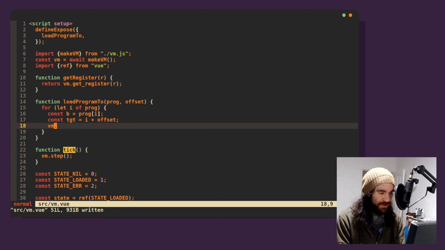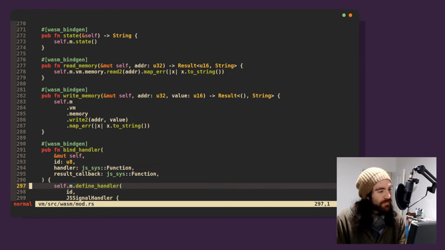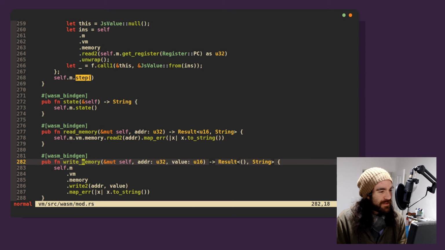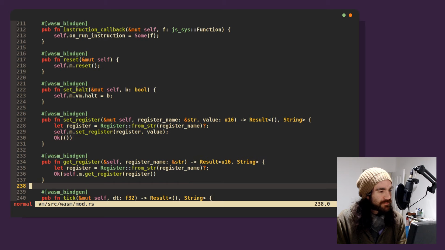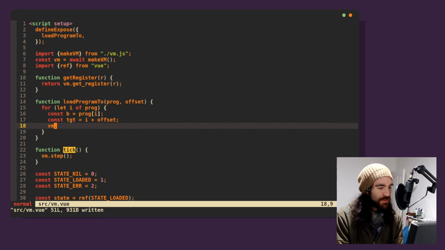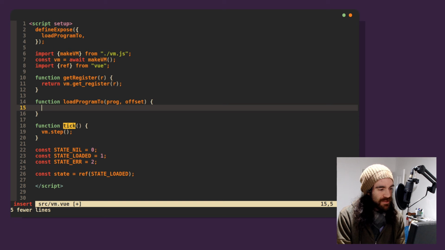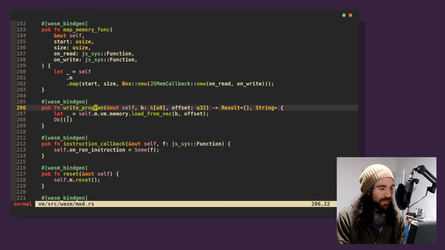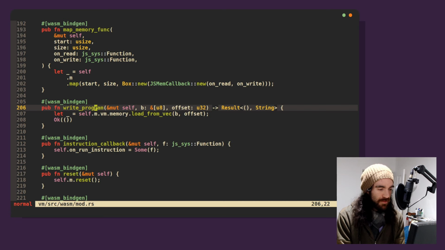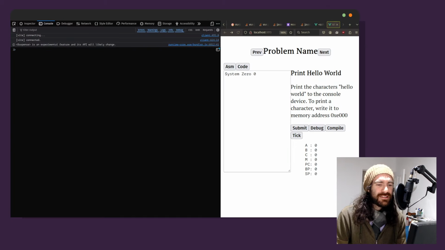And we'll say vm dot whatever this thing is, Wasm, write memory, address, and it's a 16-bit value. That's annoying. Oh, we have a function for write program. We just call write program. We do this in Rust. So we say vm.load program dot write program, prog, offset. Okay, this is already done. I already did this. Why am I making it complicated?